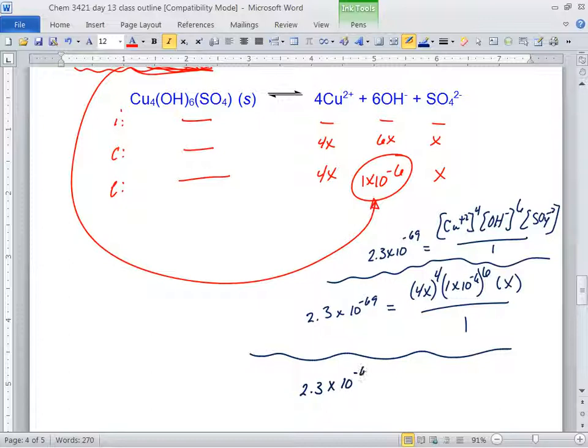So for the concentration of hydroxide, is that 6 in there? What I have for my concentration of hydroxide, I have to raise it to the 6th power. Well, what's my concentration of hydroxide? There it is. It has to be that to the 6. I thought it was like this is 9. Okay, right?